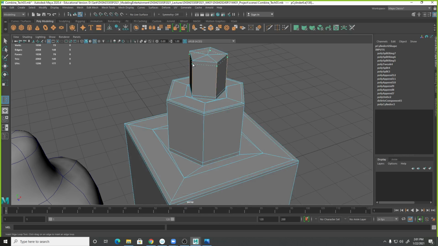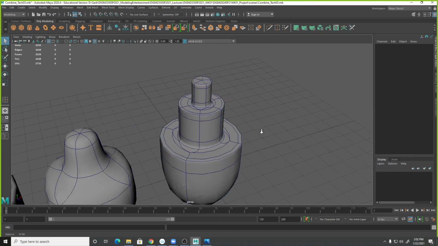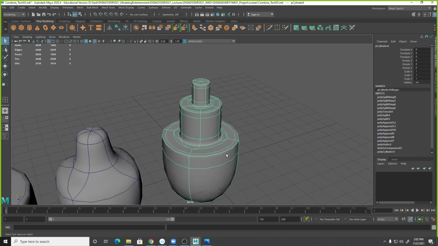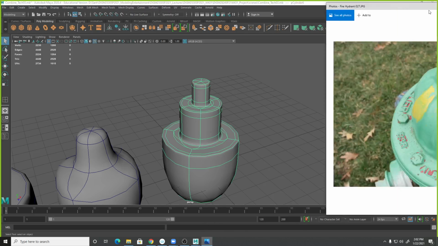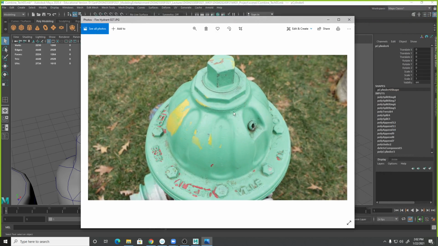What about this section? There we go. Now I'm going to go to object mode, press 3. Here we go. So it looks like this. And I'm sorry guys, I can't go faster than this. So that will help you to build a basic form of the cap. That's the idea. And then we're going to do the detail.